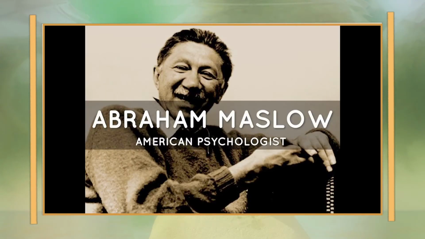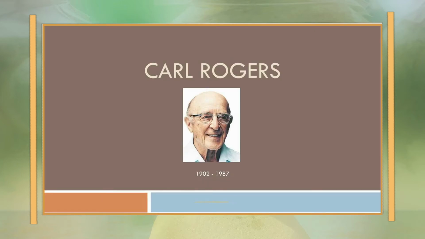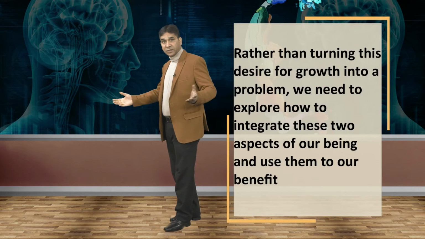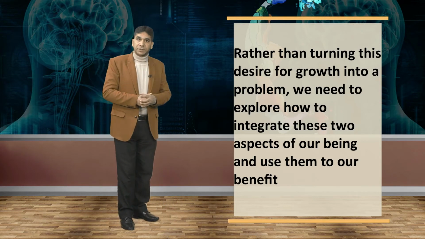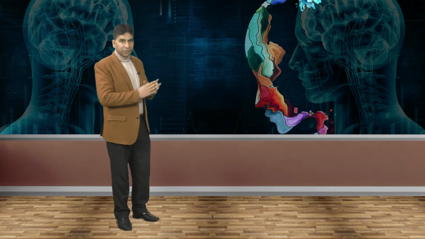On the other hand, if we focus only on self-acceptance, we deny a very important and natural part of ourselves that longs for growth. Several psychologists have discussed the drive for self-actualization, including Abraham Maslow and Carl Rogers. And it is a natural, healthy desire to have. As humans, we are always evolving, both as a species and as individuals. Rather than turning this desire for growth into a problem, we need to explore how to integrate these two aspects of our being and use them to our benefit. Because we can integrate them, and doing so is a beautiful foundation for healthy, intrinsically motivated ambition and growth.